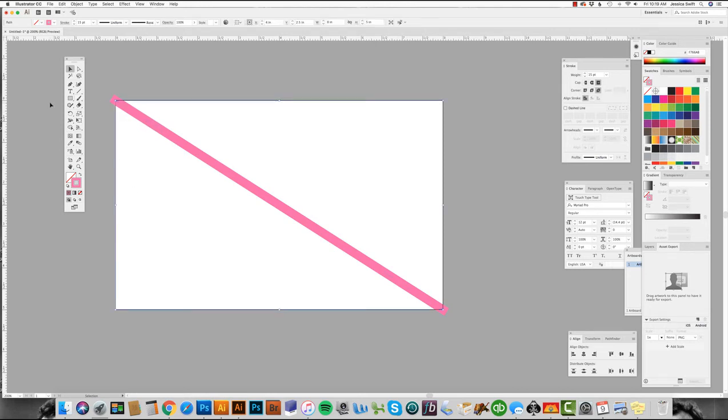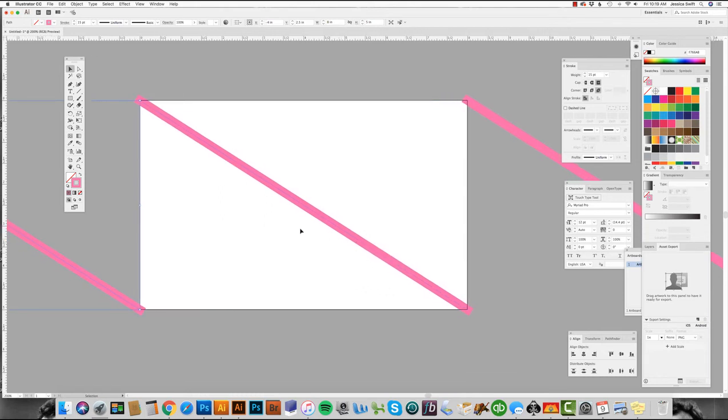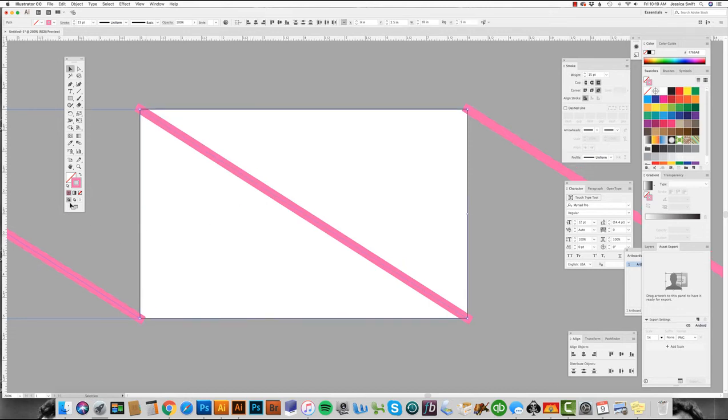So again, you can just do Command C, Command F. We'll move it over to the right first, so that's 8. Click OK. And we'll do the same thing here, but I'll just do it the other way just to show you. So we'll double click, we'll move it negative, and then click copy this time since I didn't copy it beforehand. And then we'll move some of these over to the right. So let's do Command C to copy, Command F to paste in front, and then use my arrow keys to just move those right over.